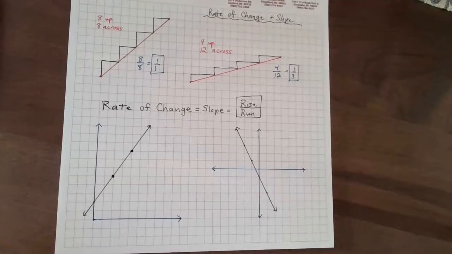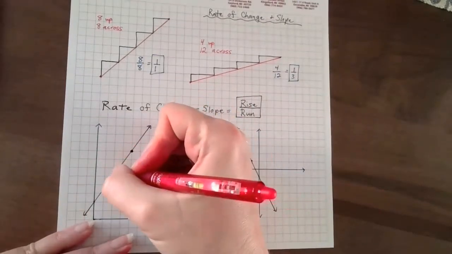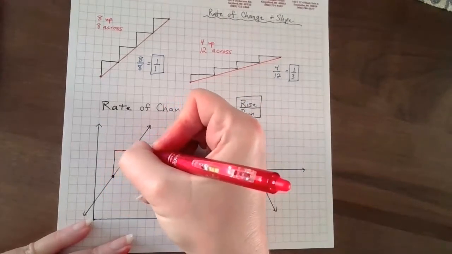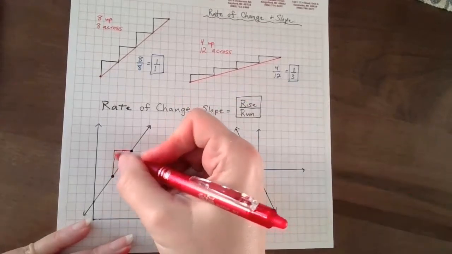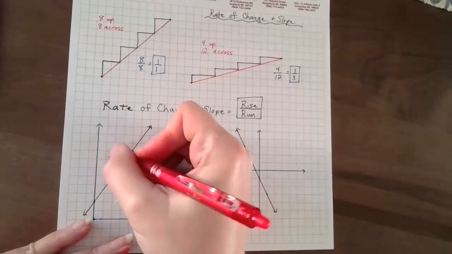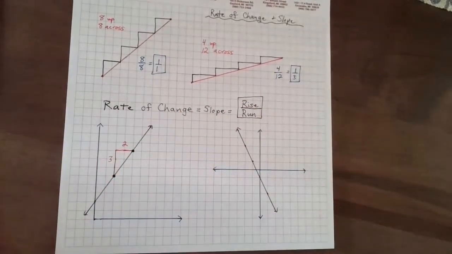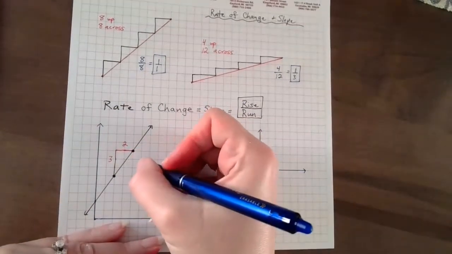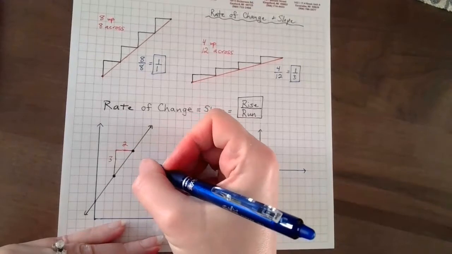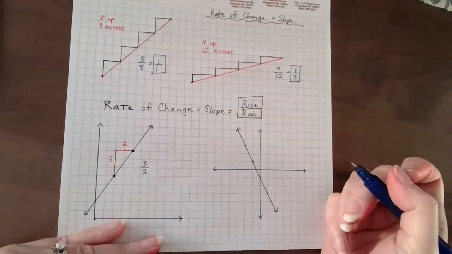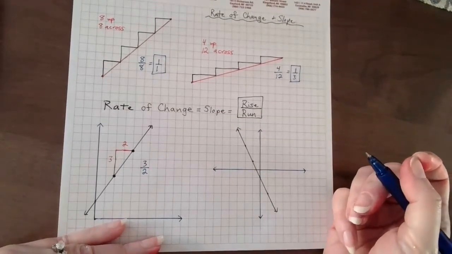Well, if I think about this as rise over run, let's decide how high this thing is going. So let's take a look at it, shall we? This thing is going from here to here. It's going to go up 1, 2, 3, and it's going to go over 1, 2. So this is going a grand total of 3 boxes up and 2 boxes across. 3 over 2. Ladies and gentlemen, I'll give you 2 guesses what my slope is. Did you guess it? Are you right? So this is going to be a rise of 3 over a run of 2. Can I simplify that? No, that's a simplified fraction, 3 over 2.